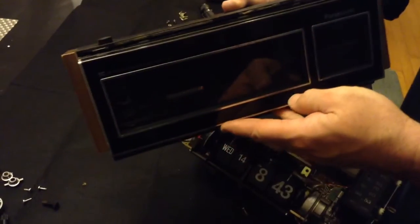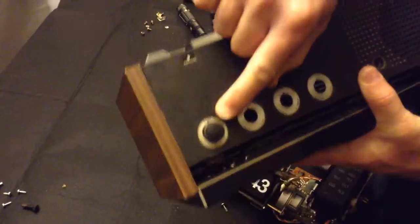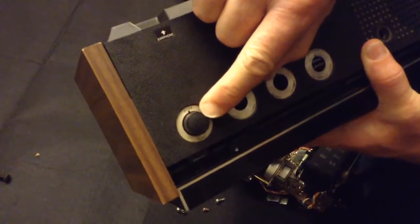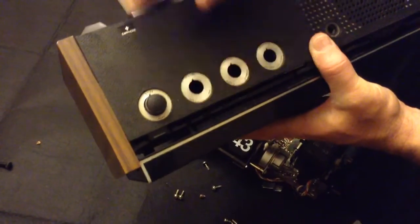As with most Panasonic clocks, to disassemble you're going to have to take off all the buttons except this one. Don't try to take that off. Do not pull. Most buttons in Panasonic you just pull straight up. Don't mess with that one at all.